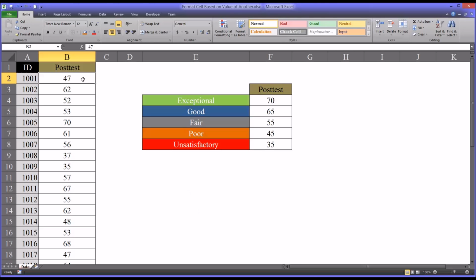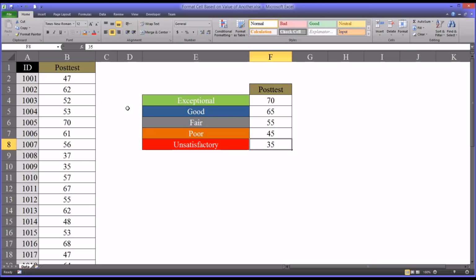Now I can hard code this in using conditional formatting, but then if I wanted to change these cutoff scores, I'd have to actually go into the rule and change it. But there is a way in conditional formatting where you can make this dynamic. So I can establish a set of rules, and then as I change these values, the colors will reflect the new values. So the same rule will be applied, but it'll use the value in these cells, right? F4 through F8.